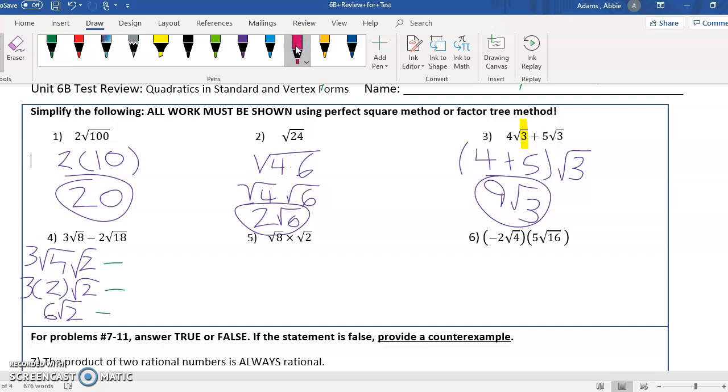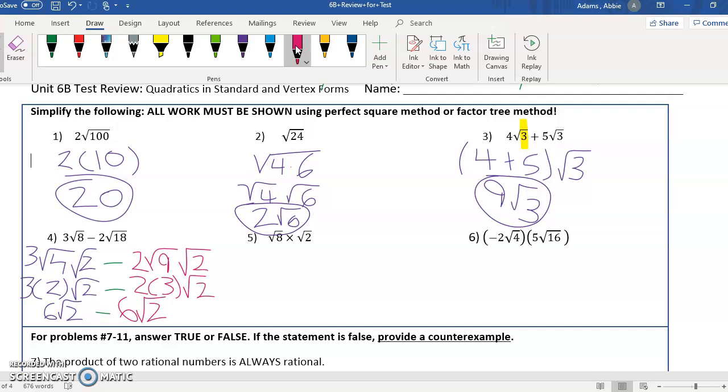And I'll do this in like a purple color. So we're looking at 2 square root of 18. 18 is not a perfect square, but it does have a perfect square factor. 2 times 9 gives us 18, and the square root of 9 is 3. So I can rewrite this as 2 times the square root of 9 times the square root of 2. We know the square root of 9 is 3. So we're going to say 2 times 3 times the square root of 2. And 2 times 3 is also 6. And this is times square root of 2.